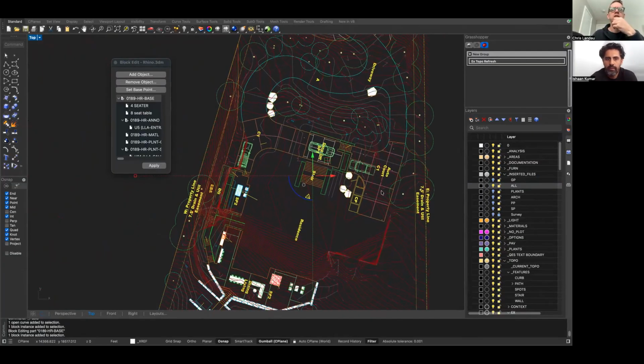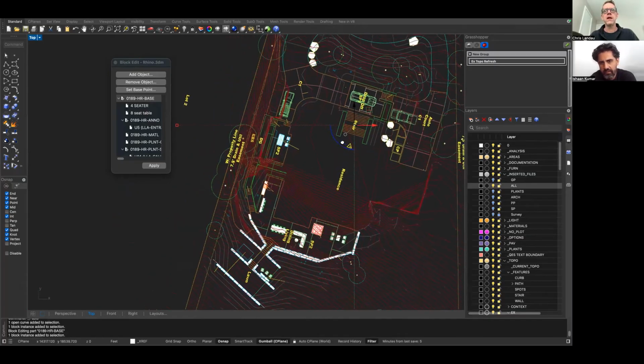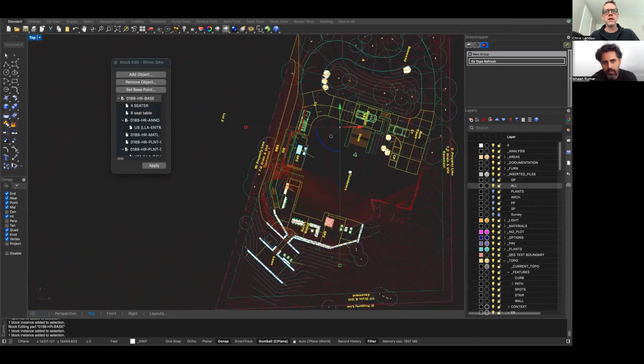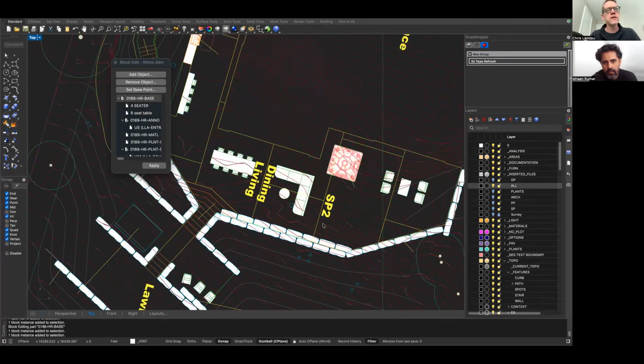Okay, but this is just the property boundary. I meant the site of disturbance. Do you have the easement? I guess you could, but sometimes in the grading I go beyond that. But yeah, I'm going to copy this.